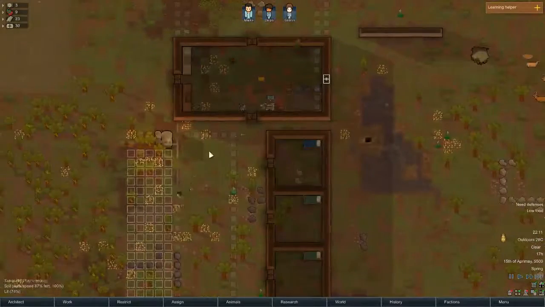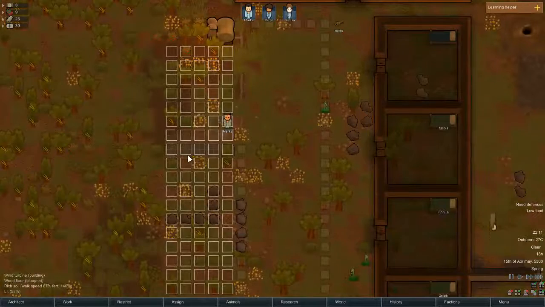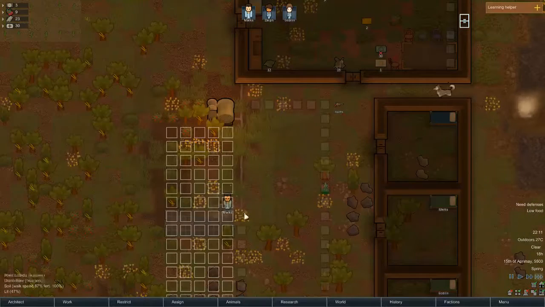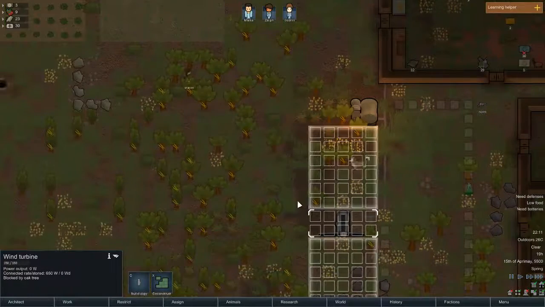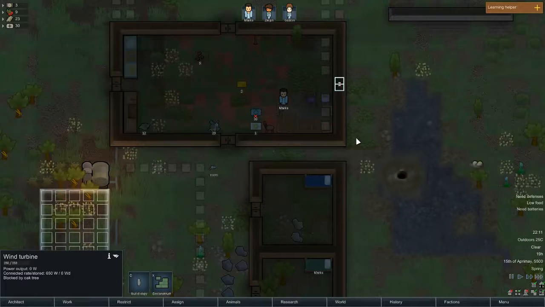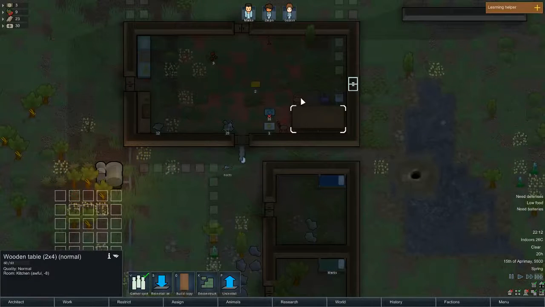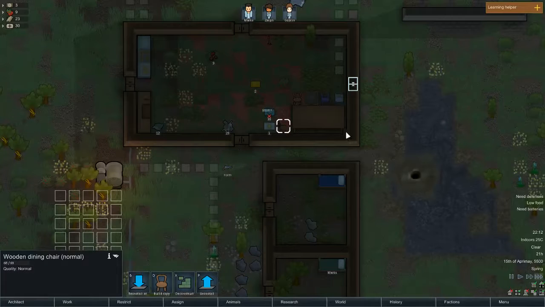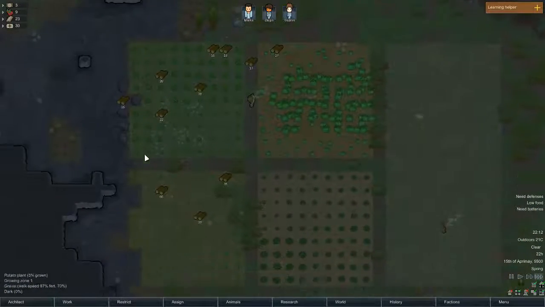What are you up to? Building the windmill. Right. And the windmill is blocked. Once I got the table up and running though. Alright. So he built a normal table, shoddy chair and a normal chair. Oh, right. So that'll make them happier because they won't be eating off the floor anymore.